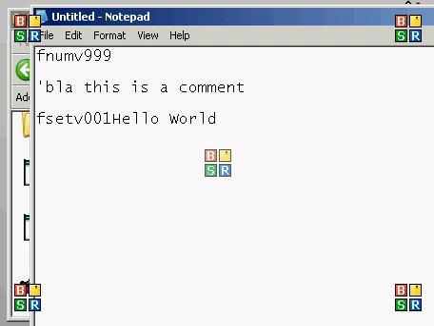So there we set the variable 001 to hello world, and then we can display a message box with it by doing msgb, which is function message box, and which variable contains the message we want to display, and we do 001. After that I can do fnp, which is function end program.